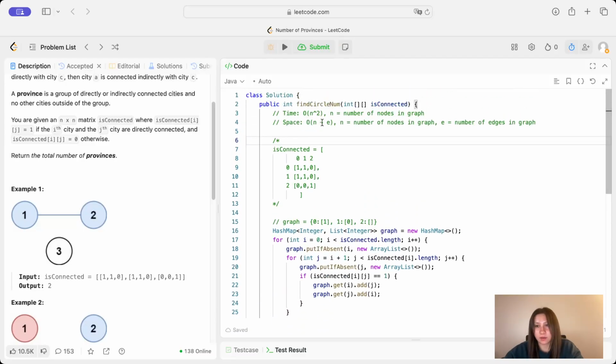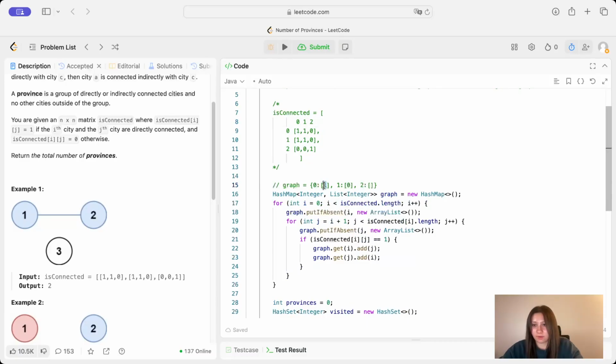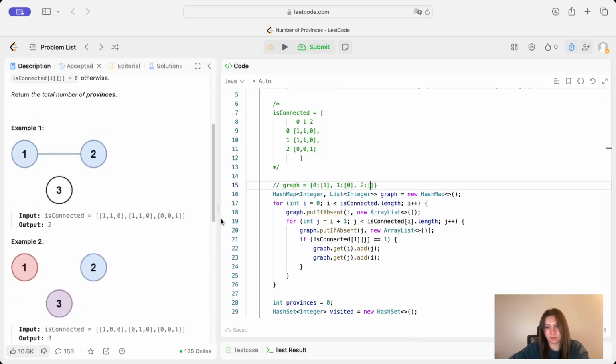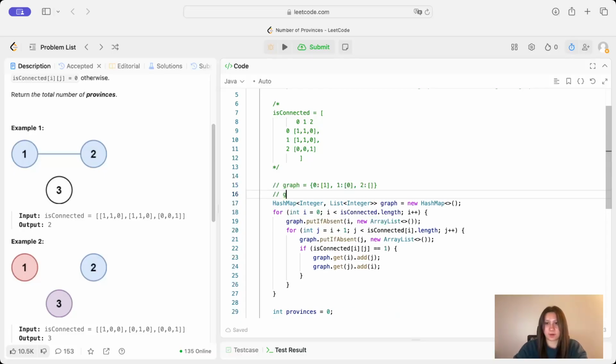because here the E does not get dominated. Okay, so worst case, every node is connected to every other node, and then we would end up with n plus E, because then we're storing every node and every other node in the hash map, you know what I mean? But if not, for example, we would basically end up with a hash map that looks like 0 to nothing, 1 to nothing, and 2 to nothing, right?